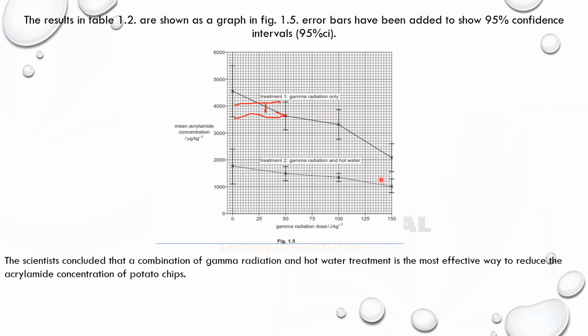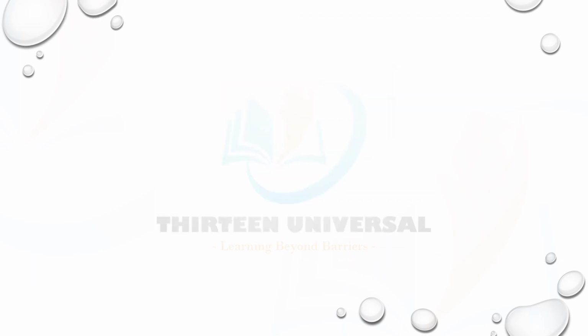But you can decide not to support it, because this also causes a decrease, just like gamma only causes a decrease. And if you check here, gamma plus hot water, there is overlap across the dosage. There's a little difference, but the difference is not significant, so it doesn't support it. And there's no statistical test. They say explain how the information shown in table 1.1 supports or does not support.